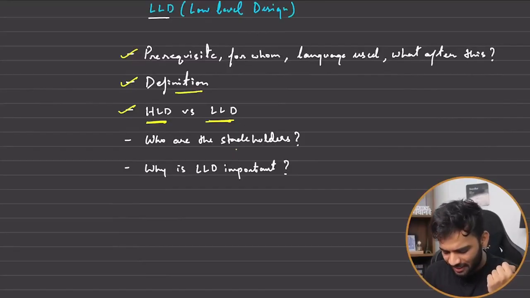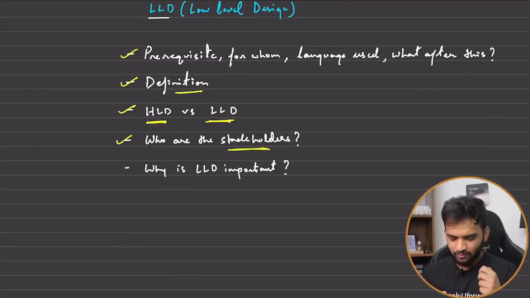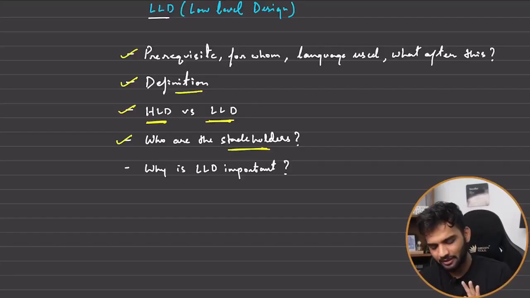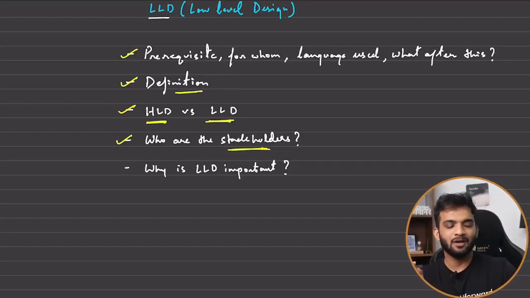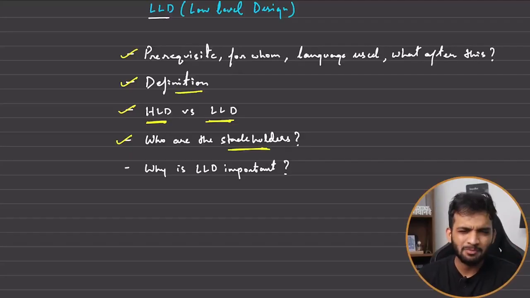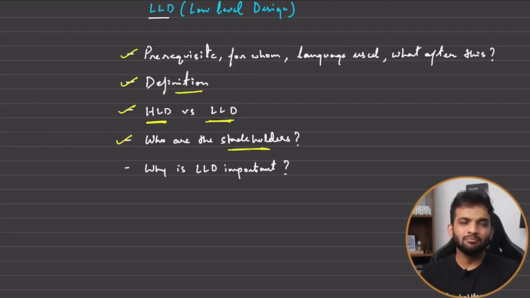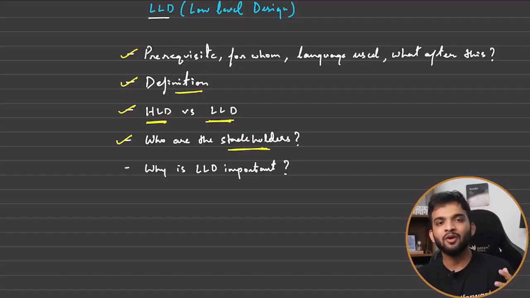Who are the stakeholders when we are talking about low-level design? Like, who does it? Is it a fresher who does it? Typically, in an industry, it varies. If you're in a startup like Take You Forward, where we have like 5 or 6 people in the engineering team, I do most of the designs, or someone who's an experienced dev will be doing all the design, and someone who has recently joined will be writing the code.